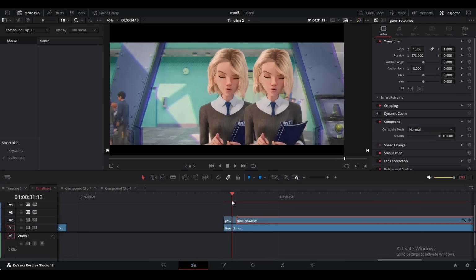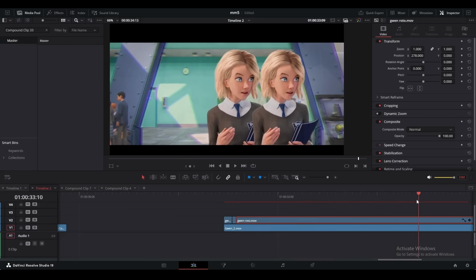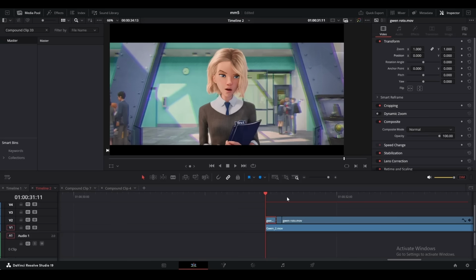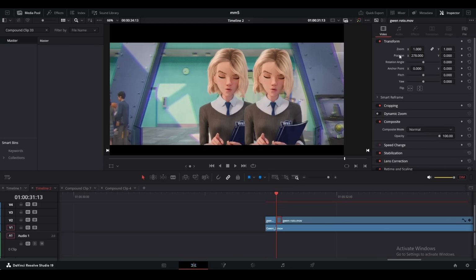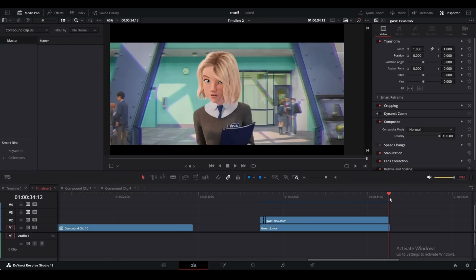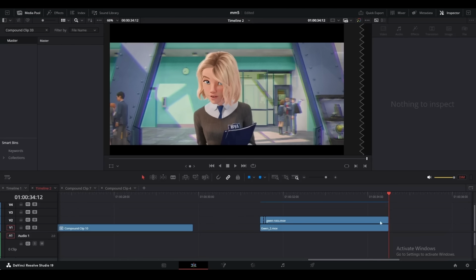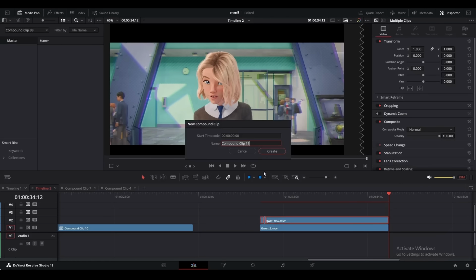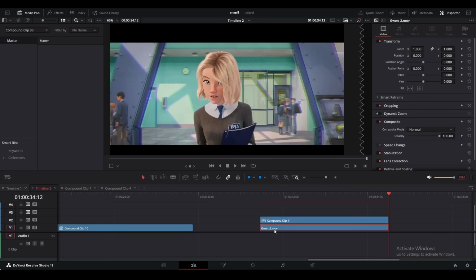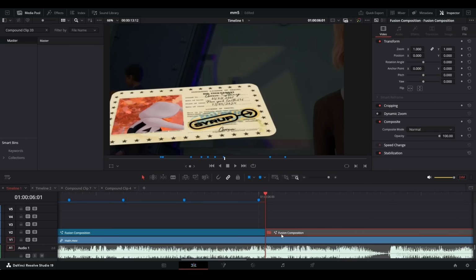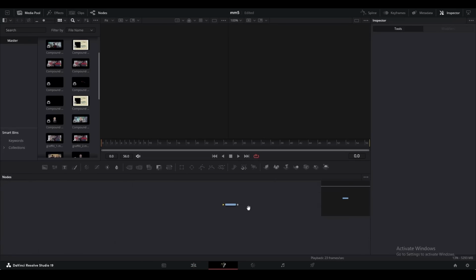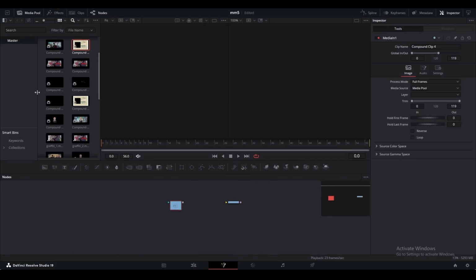So then when we play, they are all on the same frame, and then just reset the position of these like so. And then just going over here and trimming this. And then I'll go ahead and compound clip this and compound clip this one as well. Going back into the main timeline here, selecting this, and then now bringing in our assets.